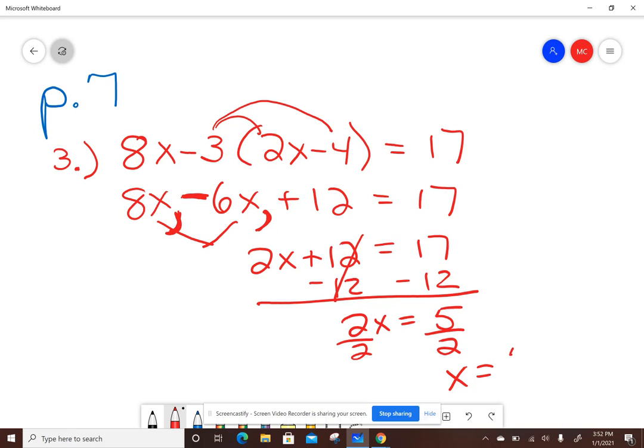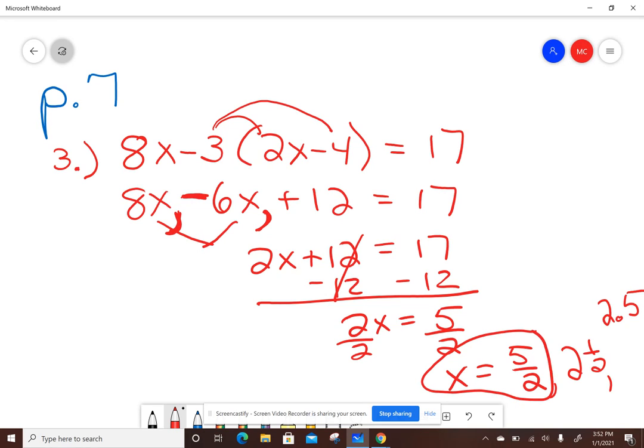Now, I don't automatically think my answer's wrong because it's not a whole number, because sometimes your answer is a fraction. Now, I personally like improper fractions as long as they're simplified. But if leaving it as an improper fraction makes you uncomfortable because they scared you so much at LMS, you can change this to 2.5. They are all completely acceptable answers. Again, my preference is just leave it as an improper fraction unless it's a word problem.